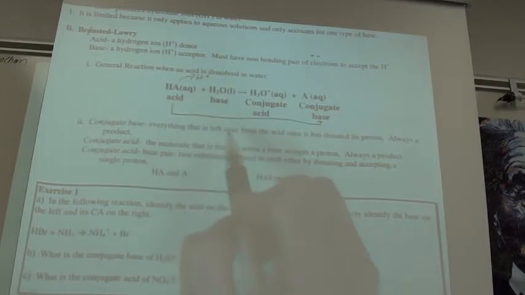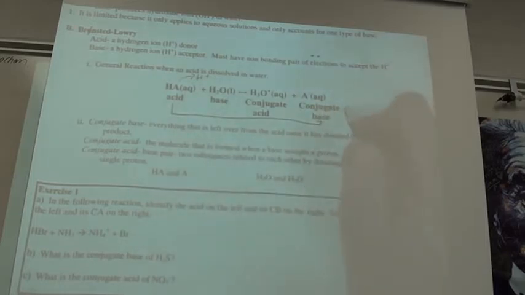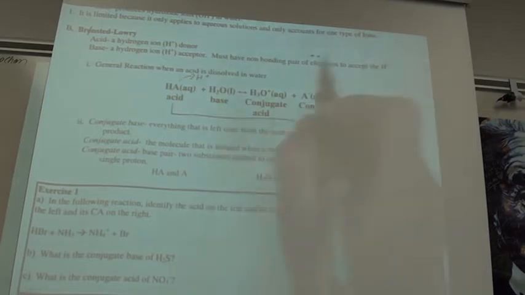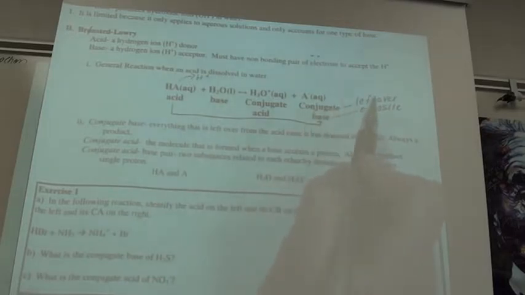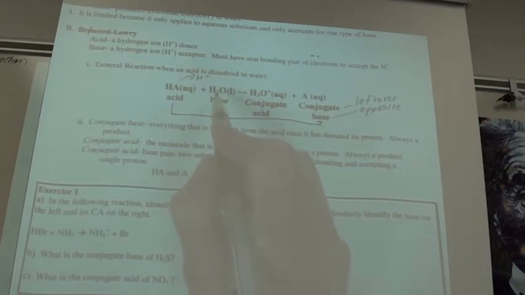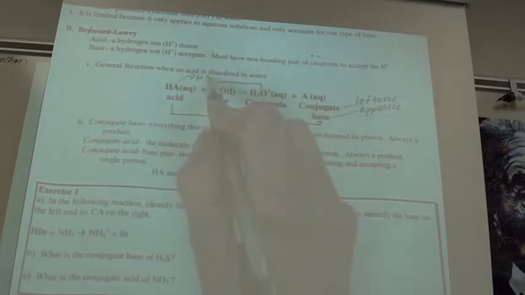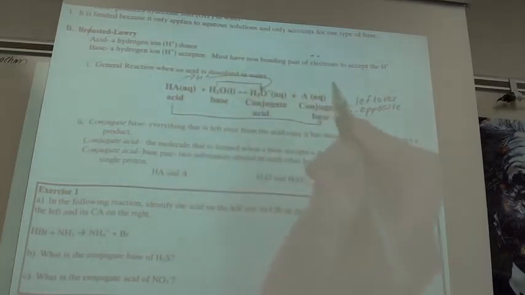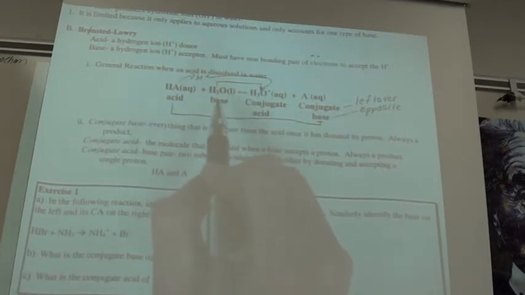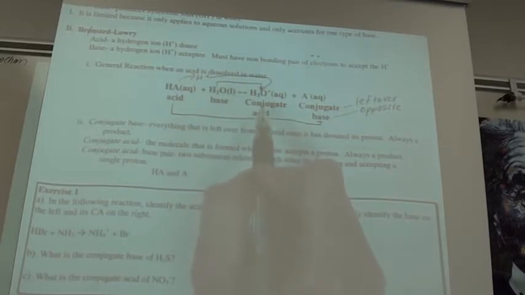So it's an acid, and on the other side I want you to think of the word conjugate as leftover. And then I want you to think of the other one as the opposite. So the acid will be the conjugate left over opposite base. So if we look at water here, on the opposite side of the arrow, we see that it has gained the proton. Therefore, the water acted as the base, and its leftover opposite would be the conjugate acid.